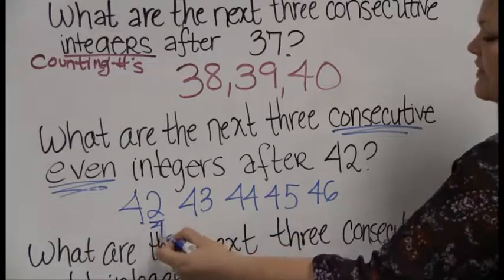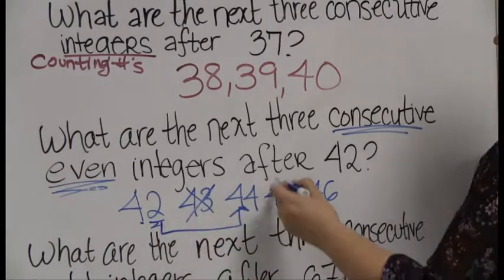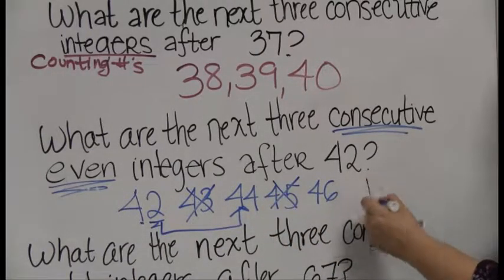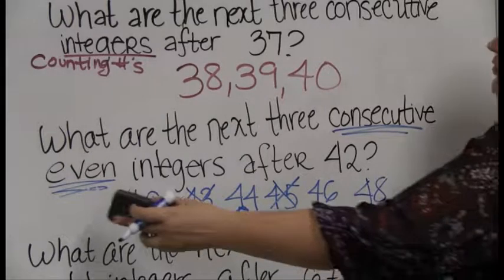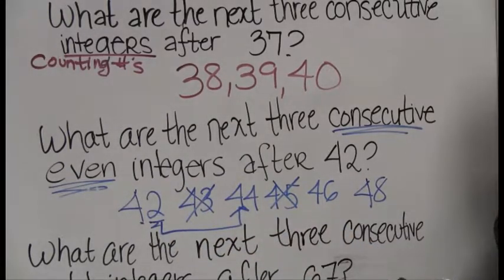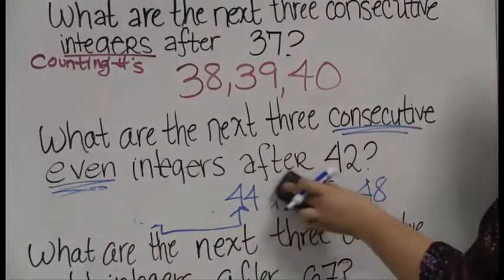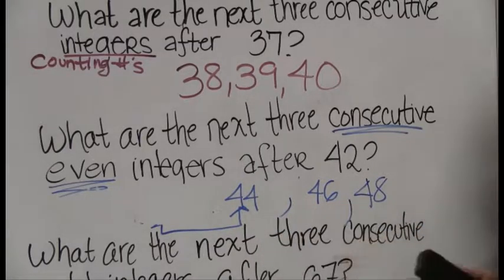So 42 is where I started, isn't it. So next number after 42 that's even is two, one, two away, and that's 44. We're going to cross up these odd numbers, so we have 44, 46, we wouldn't want 47 but we sure do want 48. So just in case I wasn't clear, what are the next three consecutive even integers after 42? They are 44, 46, and 48. Hope that made sense.